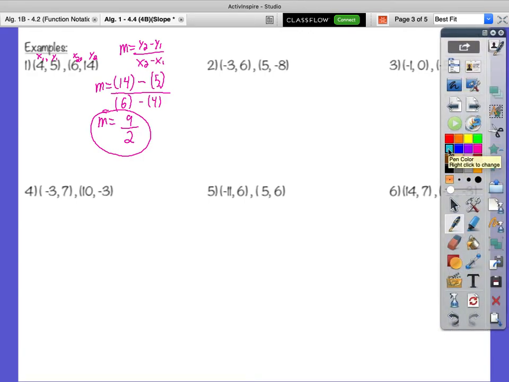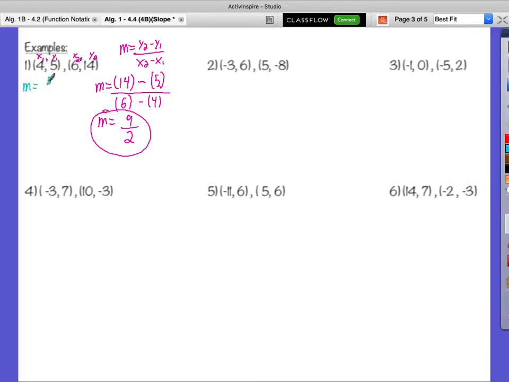Let's take a look at what would have happened, guys, if we had switched them around. You don't have to write this part down. Let's say we had put 5 first, and we put minus 14. If we had 5 minus 14, okay? That's perfectly fine, but what do I have to do on the bottom now? I put 5 minus 14 on the top, so do I still put 6 minus 4 on the bottom? No, I put 4 minus 6, okay?